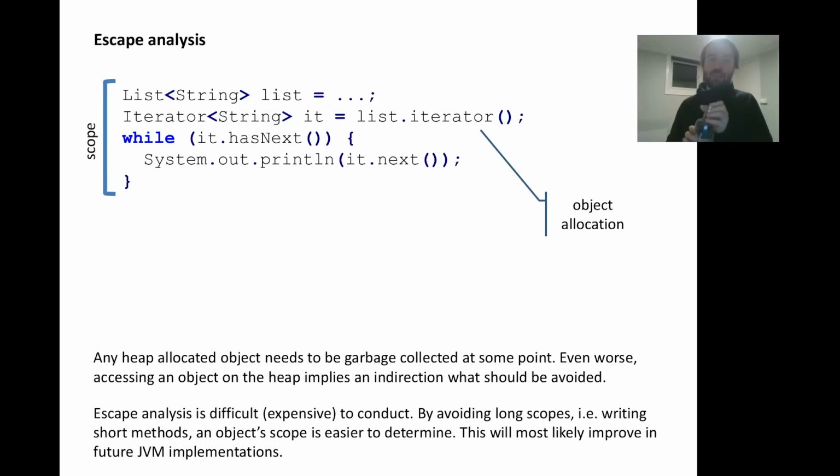And unfortunately, HotSpot has been rather bad at escape analysis. If an instance escapes a method, then typically it will be allocated on the heap. But it has gotten better, and Microsoft, I think, has started to contribute a bunch of things in this direction to make escape analysis better.